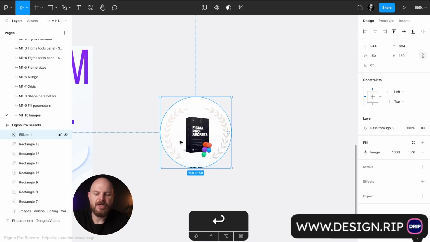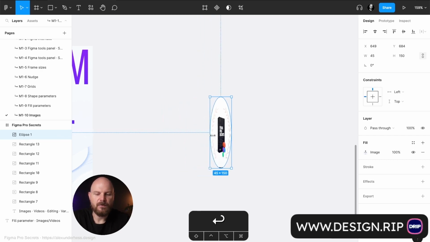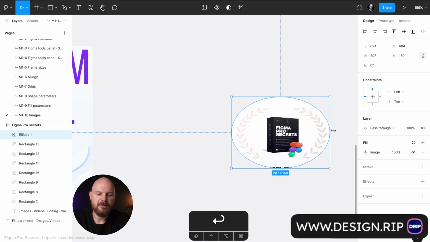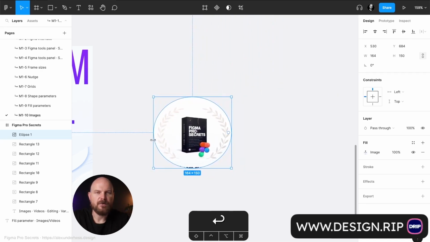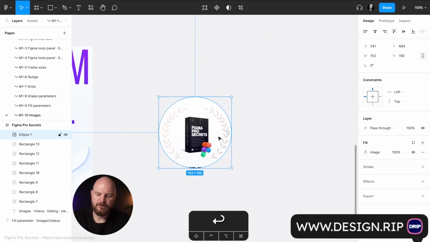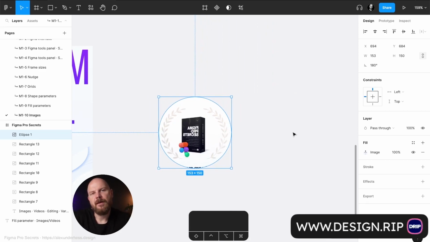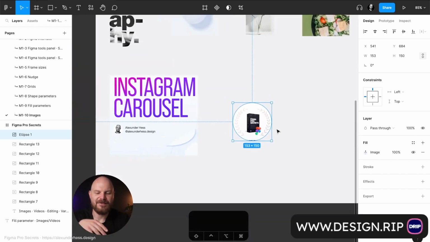The same way you can select the image itself, and when you move it to another side, you see it's not reflecting. But if you press Shift H, then the image will be reflected horizontally. If you press Shift V, then it will be reflected vertically. Shift V, Shift H. Yeah, additional shortcuts for your efficiency.